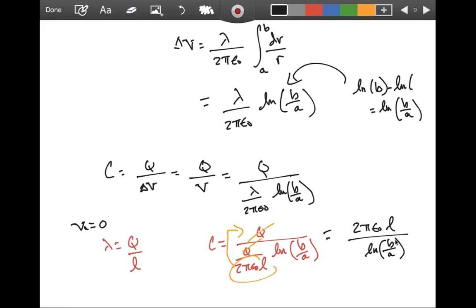Now, looking at this, as we looked at in the previous problem, this thing only depends on L, which is the physical length of this guy, and it depends on the ratio of the radii, which means it only depends on the geometry. There is 0 dependence on the charge and 0 dependence on the potential. It only depends on the geometry of my capacitor. So the only way to change the capacitance of my capacitor is to change the geometry. Okay? If I don't change the geometry, I do not change the capacitance of the capacitor.